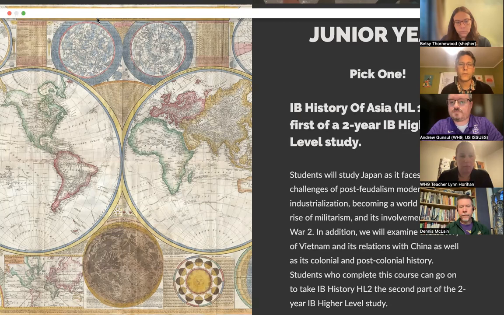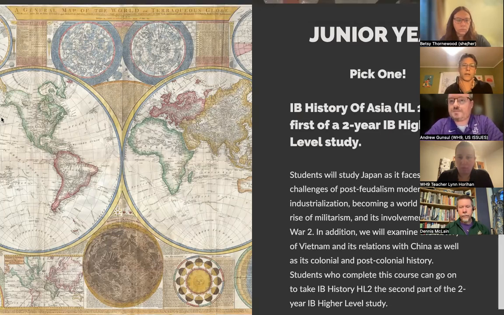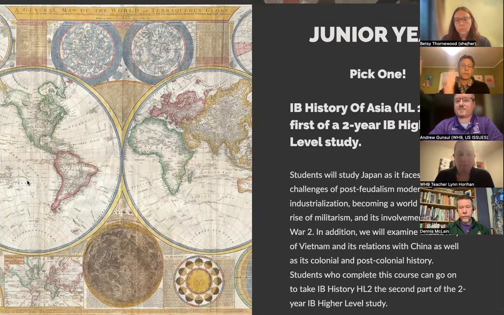And so this course, the first year so far, has been looking at the foundations of Chinese society, Chinese history, building up to looking at the foundations for China's role in the 20th century, the rise of Mao, based upon past cultural practices. We're also looking at the history of Japan, in particular the Tokugawa era of seclusion, and then how that set them up and influenced, and also the results of the Meiji Restoration that took place in 1868, and how Japanese culture and history also sets itself up for its colonial experience in the 20th century. And then we'll finish that course this year with looking at the history of Vietnam, especially its relationship and influence from China, but also its own independent culture and history as well.